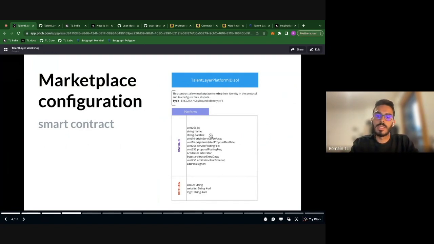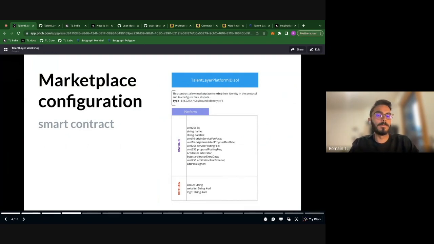And like you see here, on chain we have the data URI, so the CID of the off-chain data. In the off-chain data, we are storing just simple things for now for the platform, like a description, the website link, and a logo.